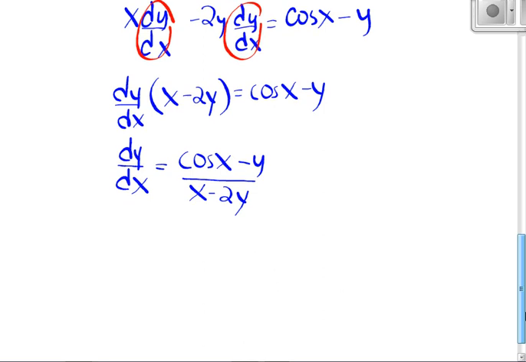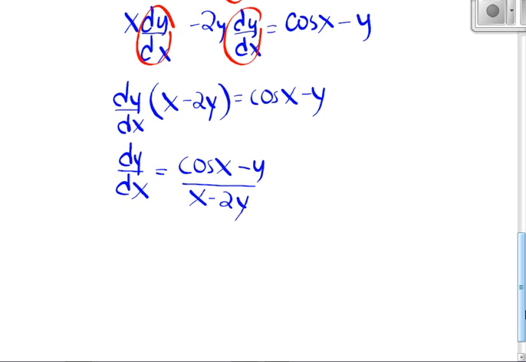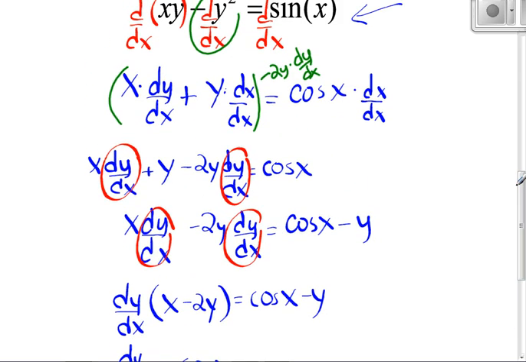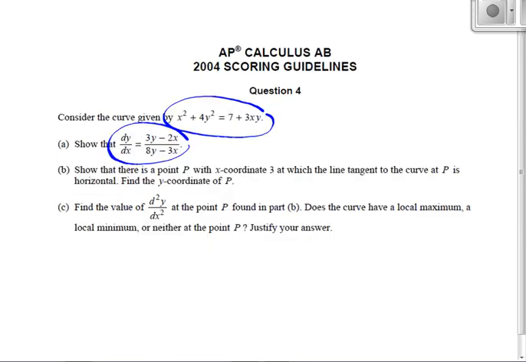Okay? If they had asked you to find the derivative at a point, then once I got the derivative down here, I would just substitute the point in. Because it's easier for you algebraically. And this is your unknown. Okay, so that's the implicit differentiation. There are a lot of problems. No, actually, not too bad.